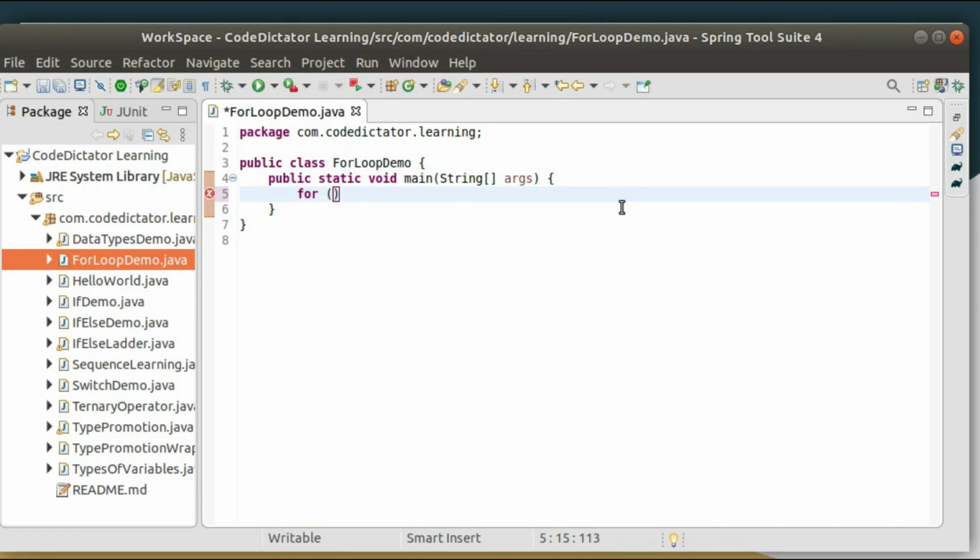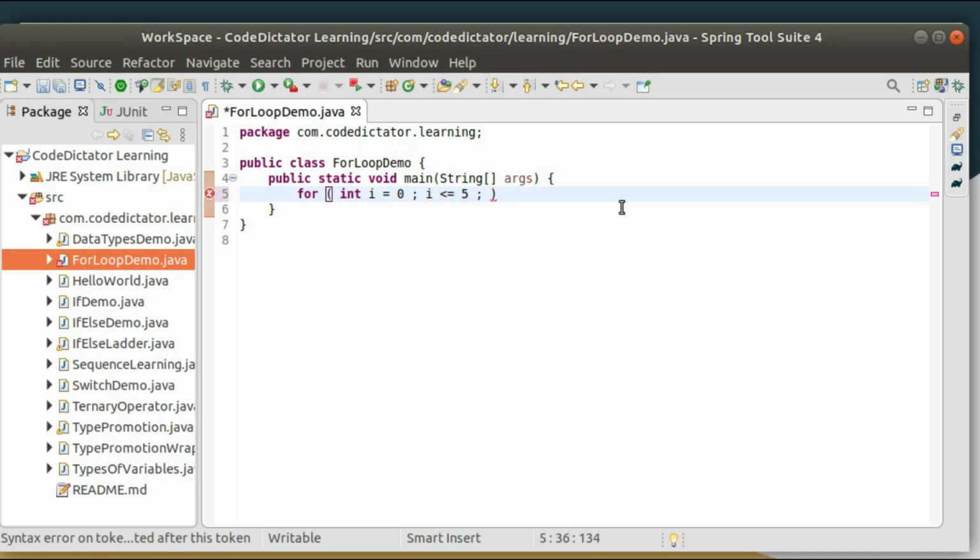For int i = 0. My loop variable i is initialized from 0. Okay, so the i variable is initialized with the value 0. Then my condition. So for how many times do I want to iterate my loop? I want to iterate my loop 5 times, so i will be less than or equal to 5. Basically it will start from 0 and execute: 0, 1, 2, 3, 4, 5, and then 5 equals 5, that condition is satisfied, and when my i variable becomes 6, that time my loop will terminate.